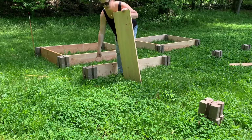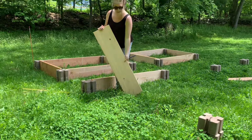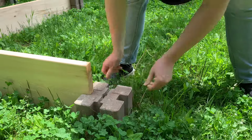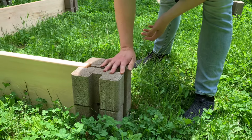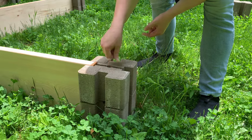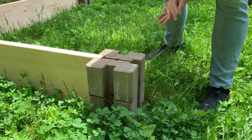So you're going to stack your 2 blocks, get your 1 board in first, and then it's literally super easy. You just start kind of putting your sides on. Since this ground is pretty flat, these aren't going to go anywhere. You can drive some rebar through the middle of here if you want to make sure that these are super secure to the earth. But for this project, we don't really need to do that.